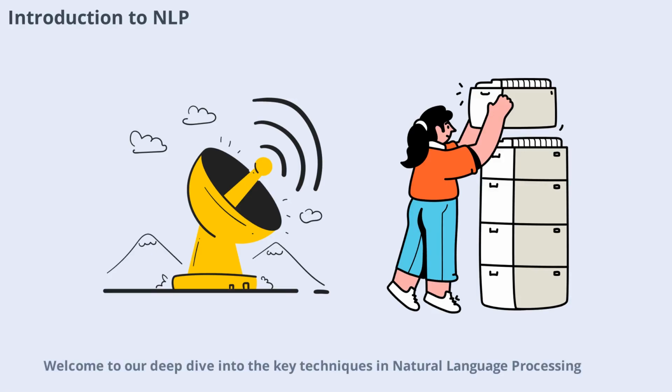Welcome to our deep dive into the key techniques in natural language processing, or NLP. In this video, we'll explore the foundational methods that power everything from chatbots to translation apps. NLP is the bridge between human language and computers, enabling machines to understand, interpret, and generate text in meaningful ways. Whether you're a tech enthusiast or just curious about how your favorite apps work, this journey will give you a clear understanding of the essential tools and strategies behind modern language technology.